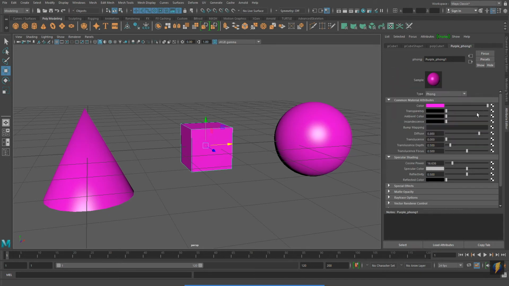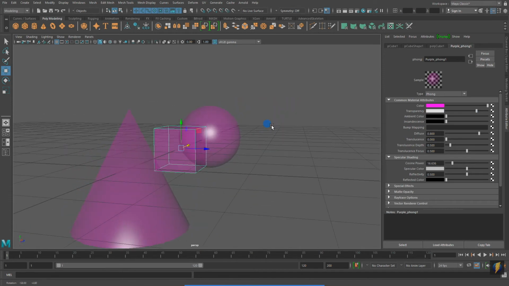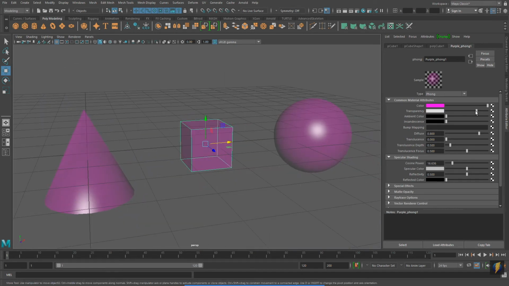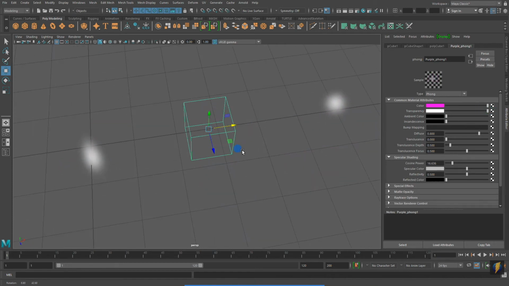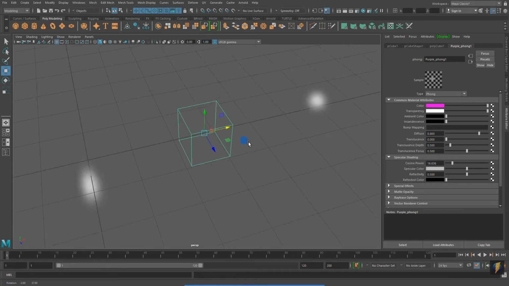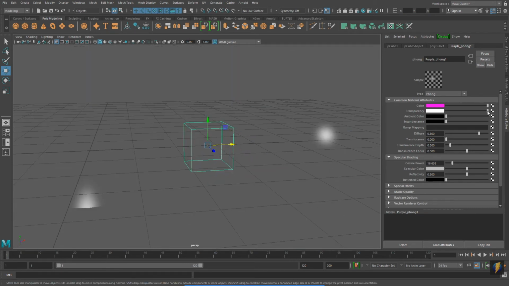And if I change the other properties, such as transparency, on my material, it will also update on all of the objects sharing this material. Notice how even when the object is perfectly transparent, it still catches highlights. It still has that specular quality.